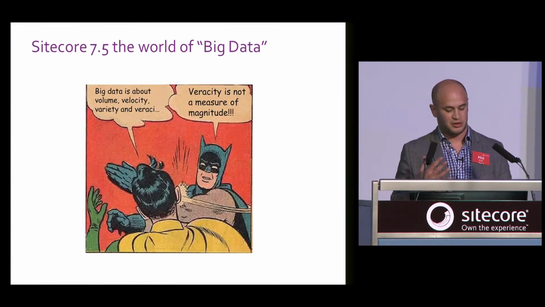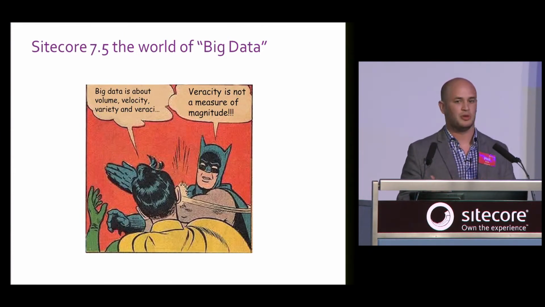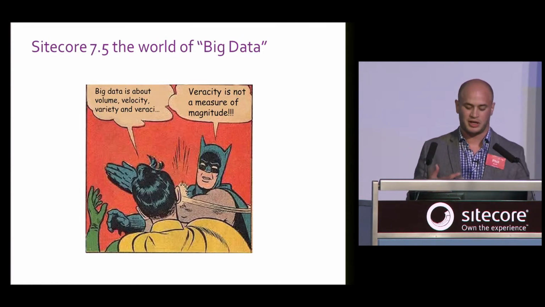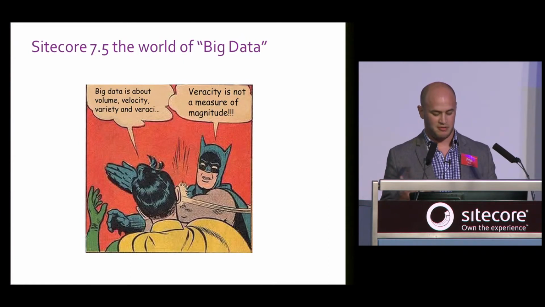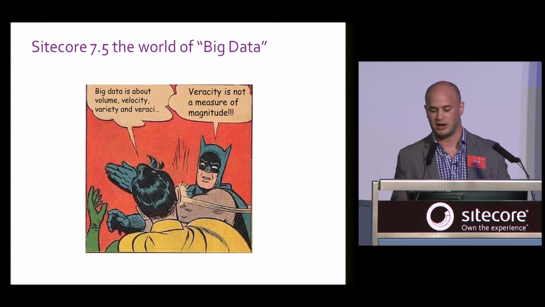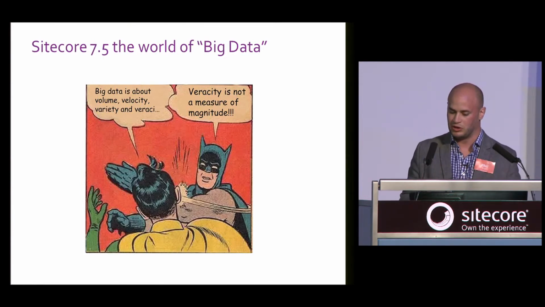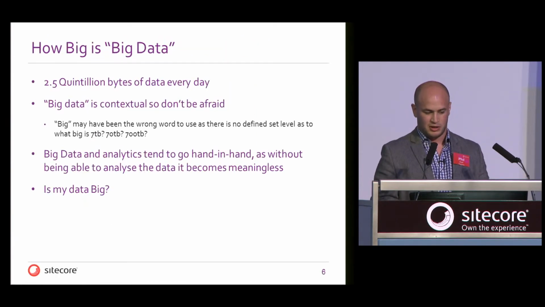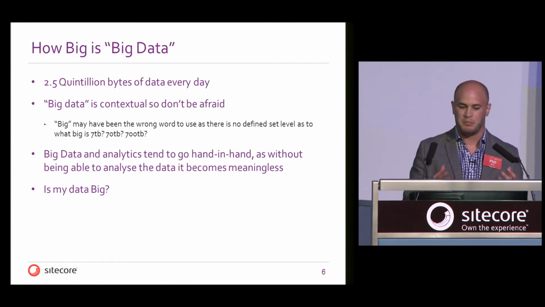which is the foundation of the Sitecore Experience Platform, the piece that you're all using right now. It allows us to provide a single source of customer intelligence that can power every interaction across every channel in real time. That's a bit of background as to how Sitecore is attacking this concept of big data. To put it into more context, also, how big is big data?